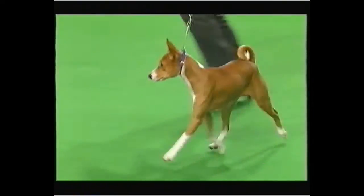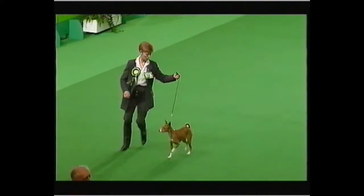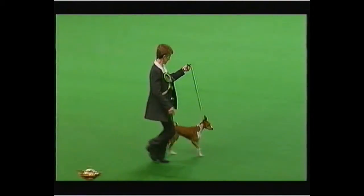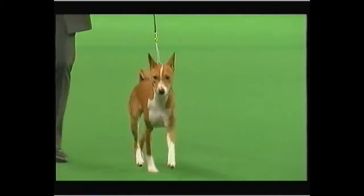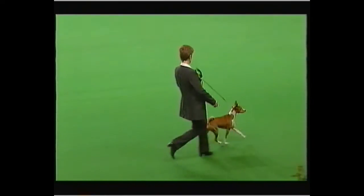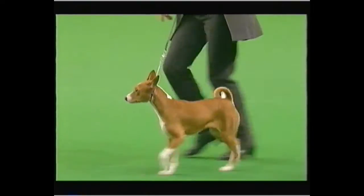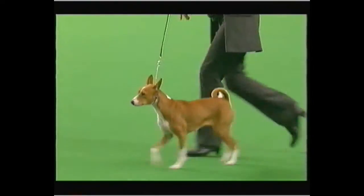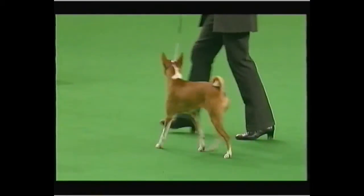Only two-year-old. The expression's a mixture of the aristocrat and the inscrutable. It's got a well-arched neck, well-laid shoulders on those relatively finely boned legs, a bitch who, for me, every line looks clean, including that super high-set tail. It's a feature of the breed, and she shows practically every one of them. With great arrogance, too, these dogs.